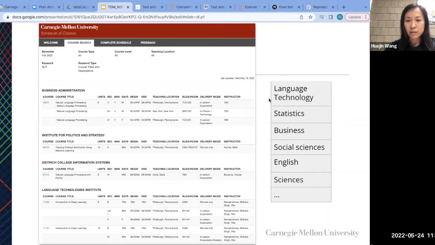This points out that there's a lot of demand for text and data mining across disciplines. There has also been a lot of demand from research support units at CMU, for example, to map curriculum to sustainable development goals or to find grant opportunities that are suitable for an individual department.